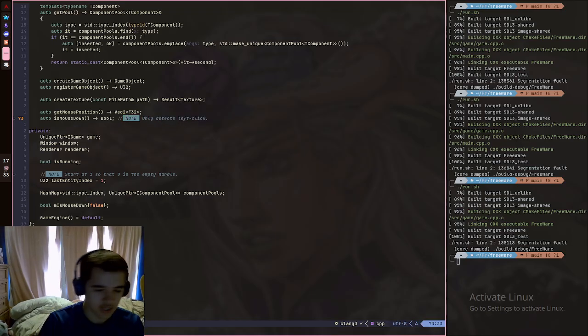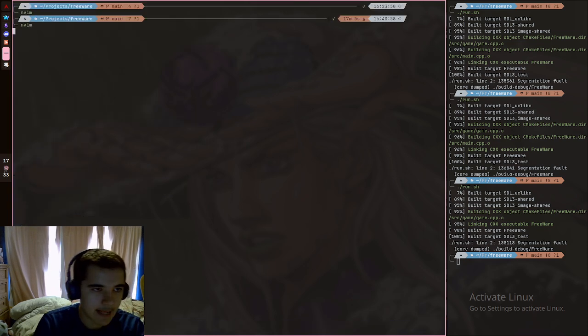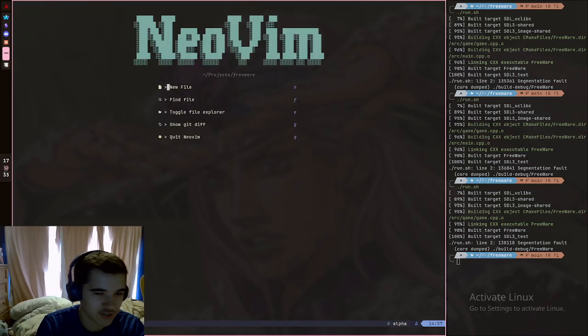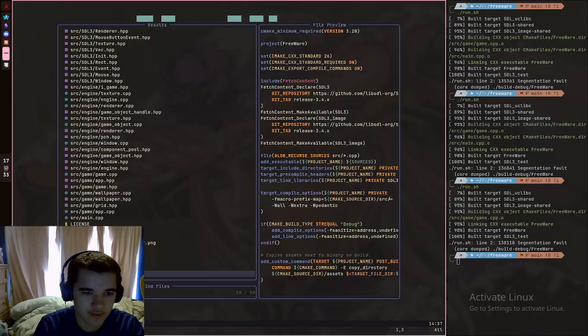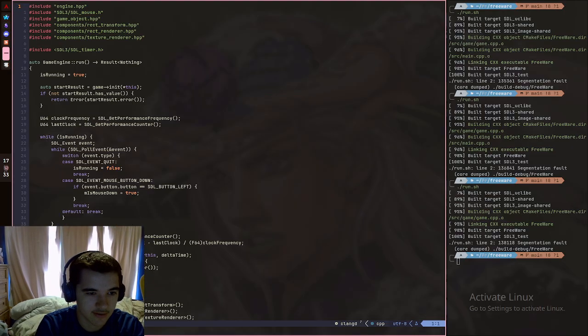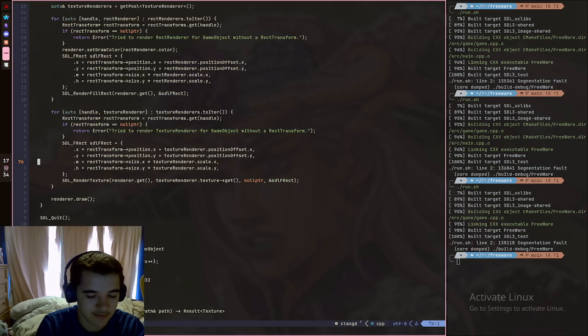Or this, there you go. So left click. Did it just crash? I think it just crashed because my LSP got really confused there. Okay, first check if that's saved because it just crashed. I believe I did.